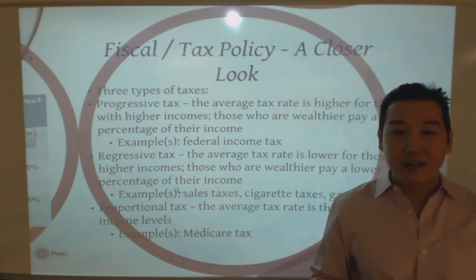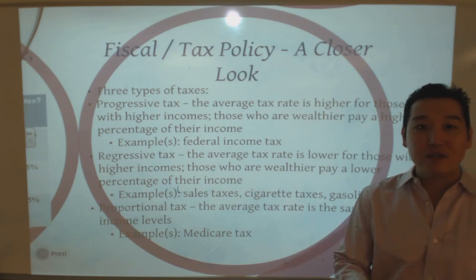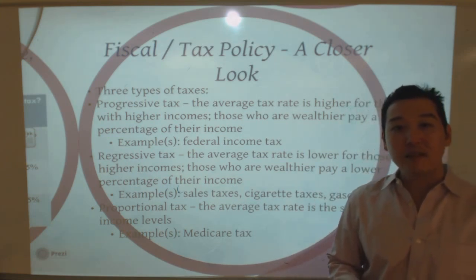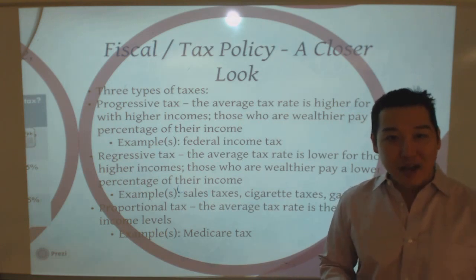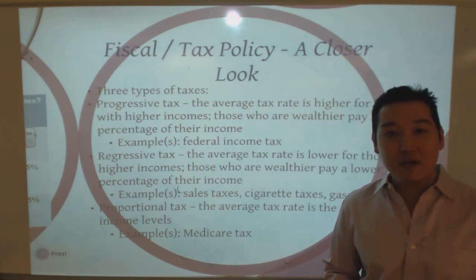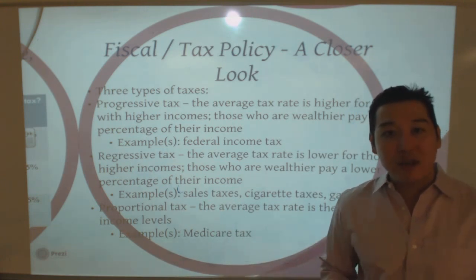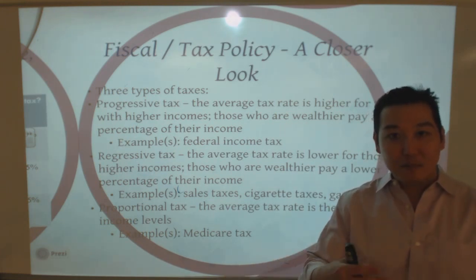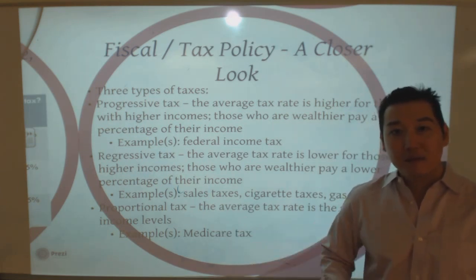There's a disproportional effect on the lower income worker relative to the higher income worker, and therefore we call it regressive. Another example, gasoline. Today on the way to school I saw that gas is at $3.59 per gallon. Let's say the government imposes a $1 tax, such that gas is now $4.59. That tax is going to hit me, the lower income worker, much harder than it does the higher income worker, the Bill Gates of the world. So we call it regressive in nature, whereas it might seem to be proportional or flat at first blush. It's actually a regressive tax that has a disproportionate effect on the low-income worker relative to the high-income worker. So a couple of examples there.